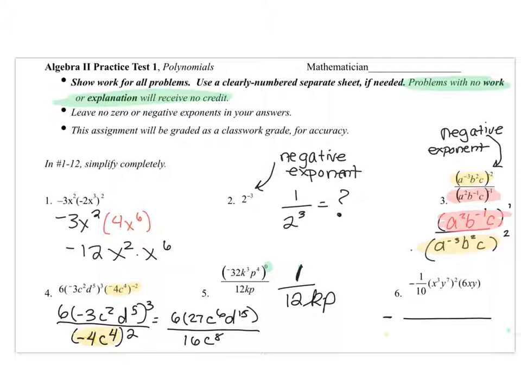Number 10, this is a fraction. Sometimes students get confused with this, but we're going to write it as a numerator and a denominator. And so 1 will be at the top, and guess what will be at the bottom? 10 will be at the bottom. Okay? We don't have any negative exponents, so everything else will be at the top. That'll be x to the 3rd, y to the 7th, all squared, times 6xy. So you would square x to the 3rd, y to the 7th. And then in the end, you would bring your x's and stuff together and do what you need to do to simplify this problem.